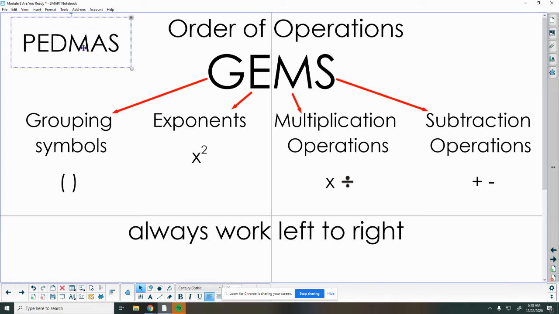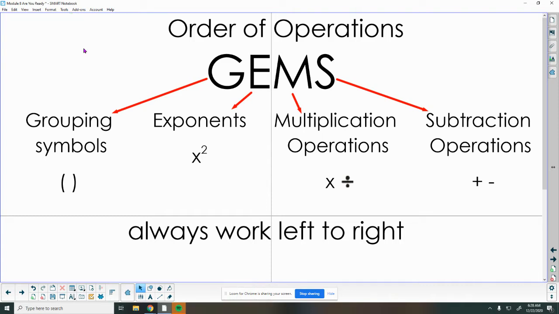So when we are doing math, it's just like in your writing classes, in your reading classes. We read from left to right. There are certain punctuations that mean certain things, like a period tells us that that's the end of a sentence. Capitals go at the beginning. Mathematical expressions are the same way.